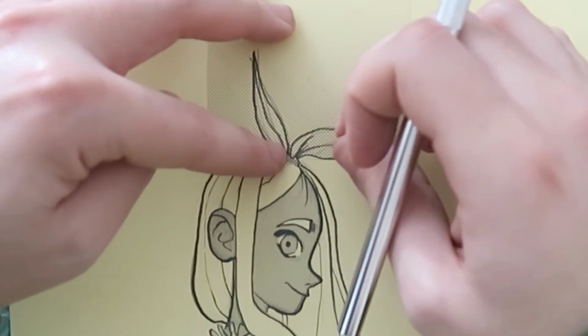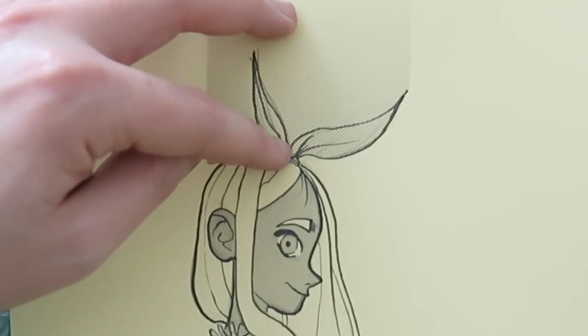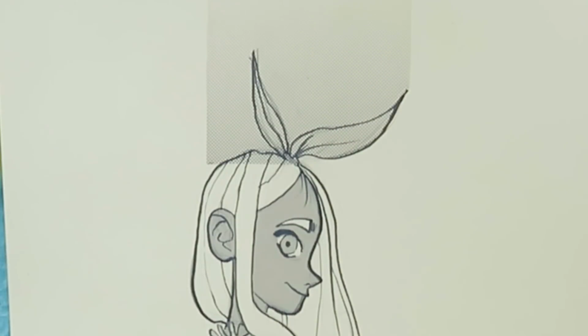Where is it? Oh, there it is, yeah. Oh good, I'm scared you're going to tear it then. I'm very surprised I haven't done that yet. Oh, I always manage to. When I try and cut them as well, I normally rip all down the side.